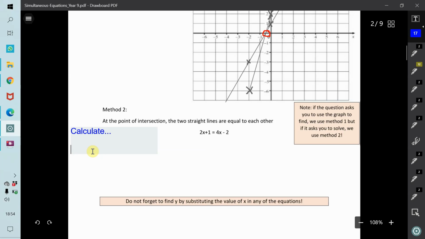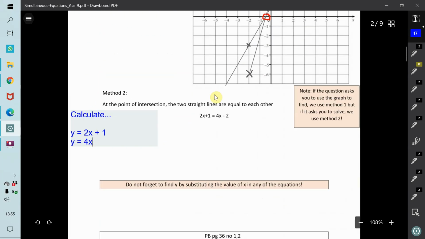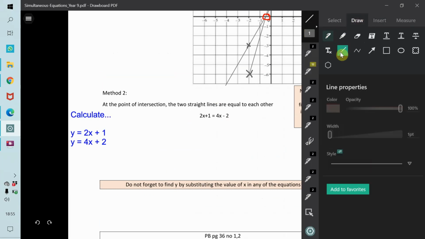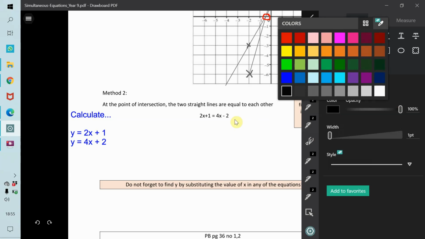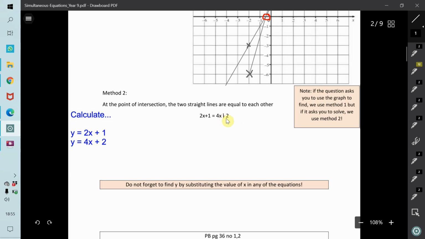You know that your two equations are, let's write them underneath each other, y equals 2x plus 1 and y equals 4x, not minus 2. Over here it's a typo, girls. It's supposed to be plus 2, all right? And I'll arrange it immediately for you. We can make it a plus immediately. There we go.